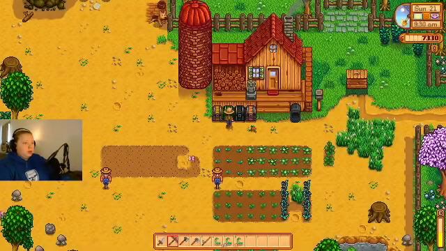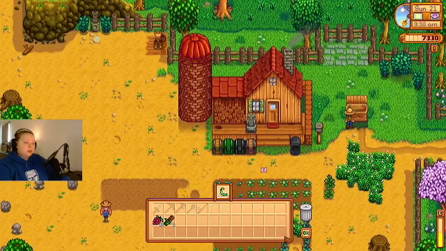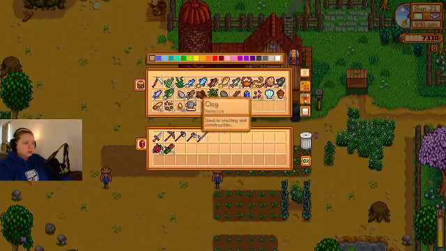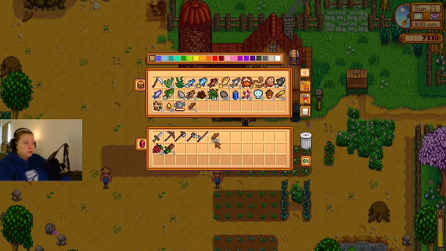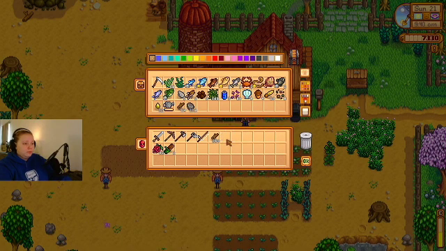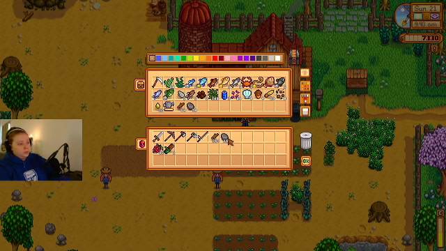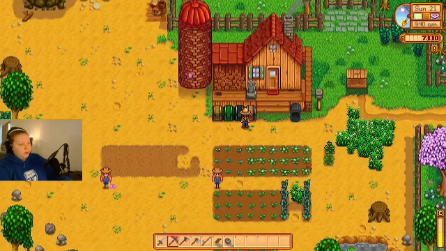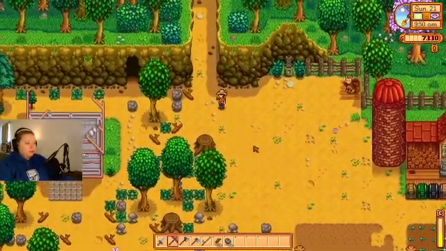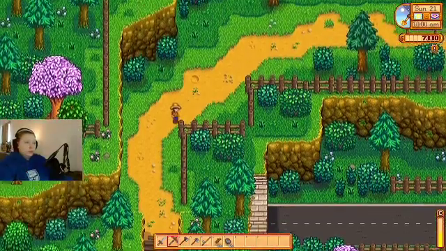Pop that in there. I think we're gonna sell all these green beans. Yup. Alright, so 350 wood, 150 stone, $6,000. Ooh, almost all of our wood. How do you half it? I've seen people do that, but I don't know how you do it. Alright. And then, oh, I guess we'll try to catch the stupid bass. This will be our third attempt.